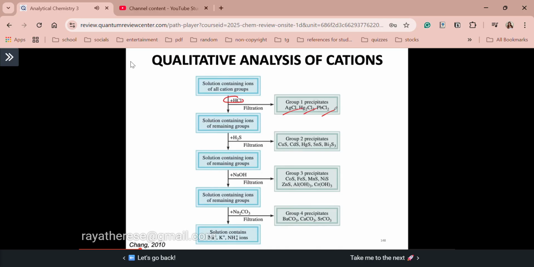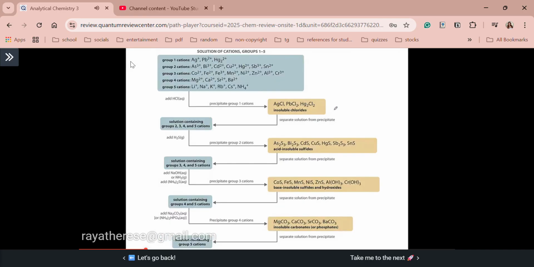Lead, mercury, silver. Alright? So ito class, ang first reagent ay add ninyo, HCl. Remember solubility rules, chlorides are soluble except lead, mercury, and silver. So one or more of these ions could be present in your sample. And then tuloy-tuloy lang until ma-separate mo at makita mo anong mga ions ang present in your sample. So a more detailed procedure is here. Pag ginawa nito class sa lab, dapat meron kayong schematic diagram kung saan pupunta yung procedure nyo. So kapag may nakita ka na nag-precipitate, separate, filter, and then move on to your filtrate, add the next reagent until you know all of your ions, all of your unknowns. Alright? So pwede yung group 1, 2, 3, 4, 5, minsan naman A, B, C, D.